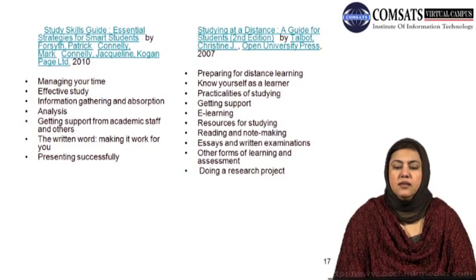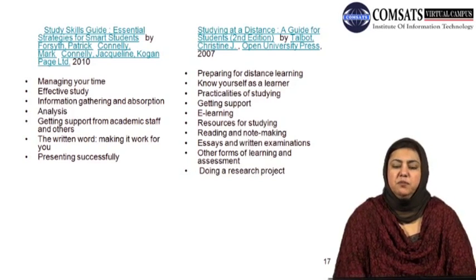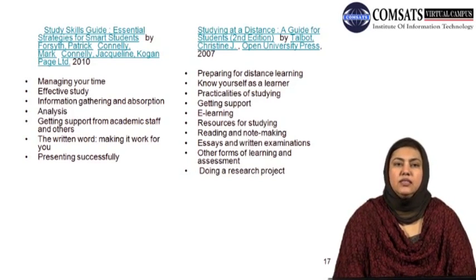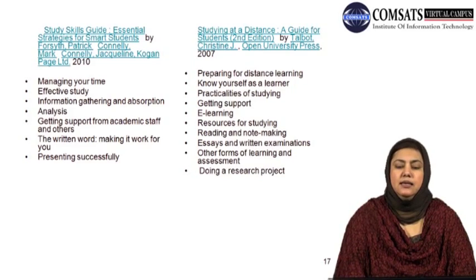Again, this is a 2007 publication by the UK Open University Press, and it includes the following areas: preparing for distance learning, know yourself as a learner, practicalities of studying, getting support, e-learning, resources for studying, reading and note-taking, essays and written examinations, other forms of learning and assessment, and finally doing a research project.